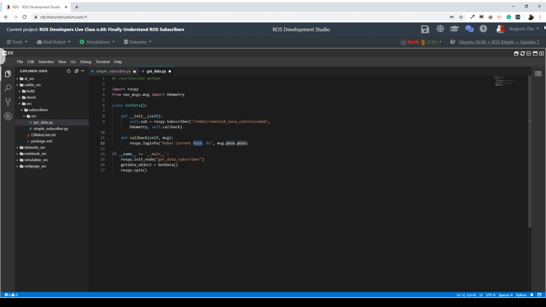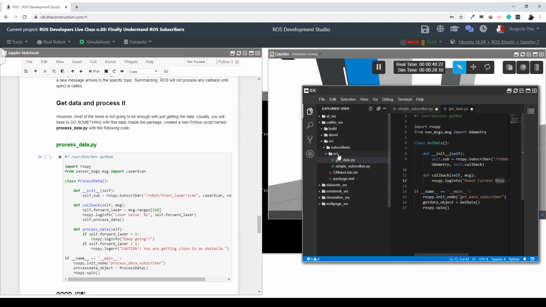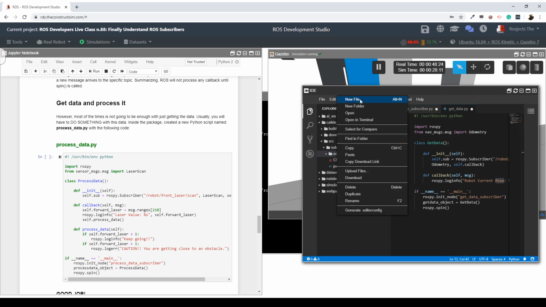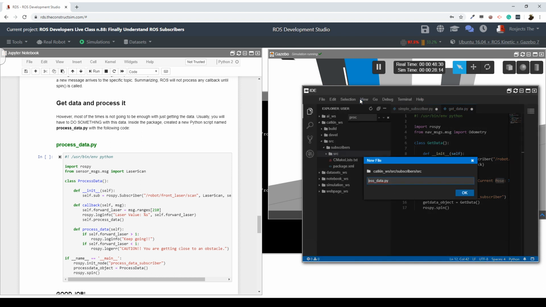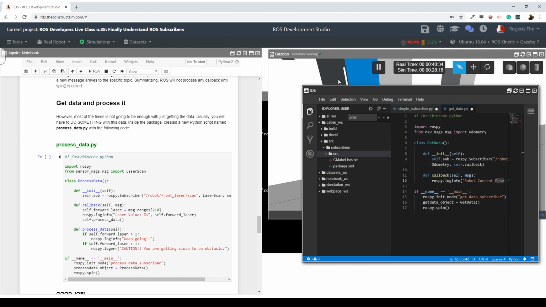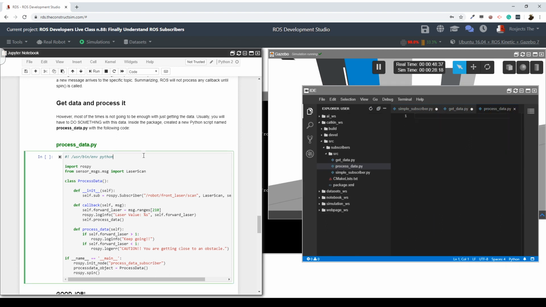So let's create a new Python script, which we are going to call process_data.py. There we go, process_data.py. Then let me come here and grab the code.